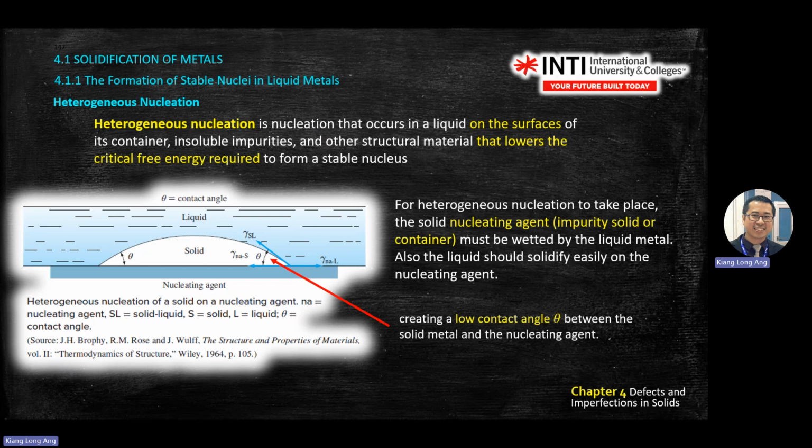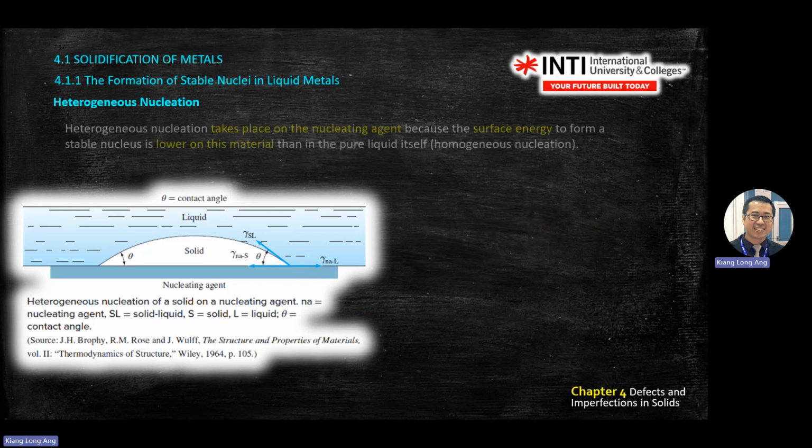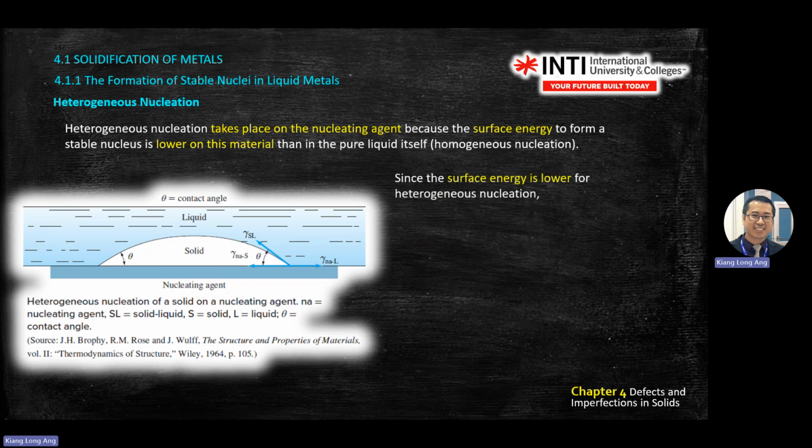So this is theoretical. We choose a sphere shape to form. This solid is a copper solid, not the carbon. So they form an angle. So for heterogeneous, it forms because of an alien atom or nucleating agent. The surface energy forms the stable nucleus, lowering the energy. For homogeneous it is delta G. For heterogeneous it is gamma, the surface.